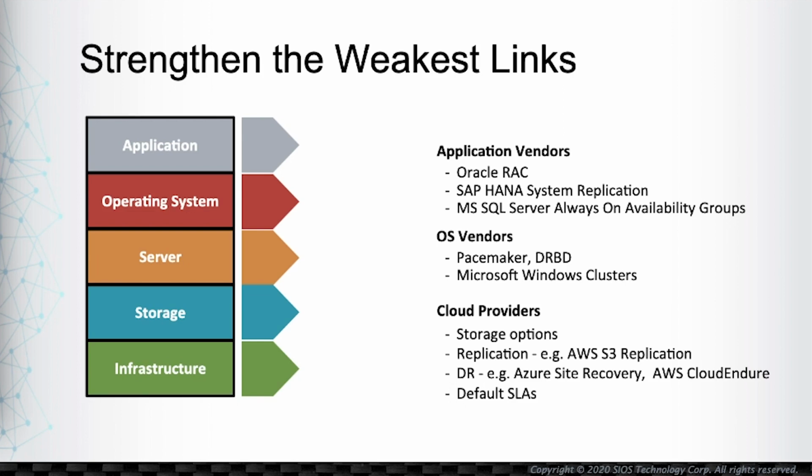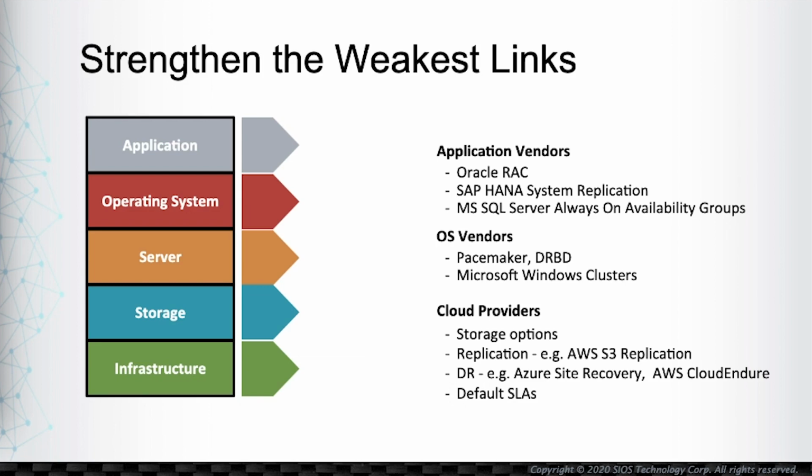So you want to make sure you take the different links, and there are a lot of different links. Most customers we talk to see it as, there are a lot of pieces and a lot of options I have. I'd like to use what I see as best of breed for my environments. And that's perfect, that's what you should do. Take advantage of the things that work for you and work those together. Again, remembering the weakest link is the break in the chain. That's your availability fault, your point of failure. You want to strengthen all the weaker links and make sure the whole chain is strong.